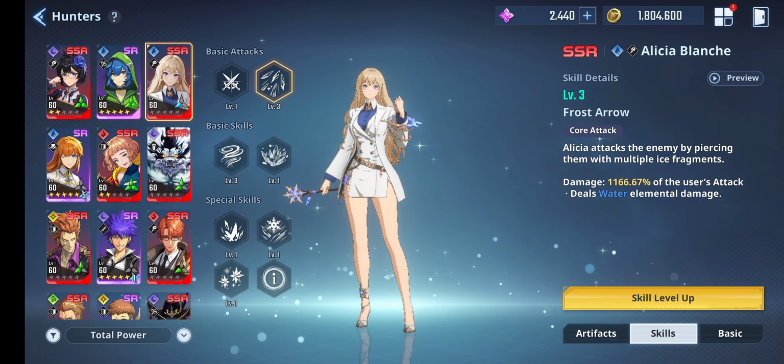Now again, Alicia Blanche is actually one of the most sought after characters currently, since she is able to counter Cerberus, and I will be making a thorough video on the best strategies on how to beat Cerberus, so bear with me on that one.